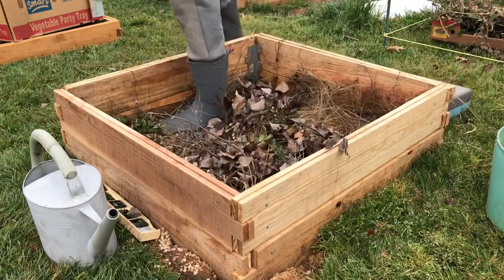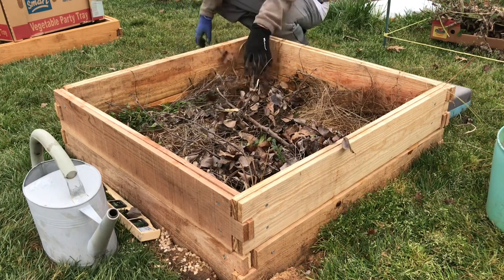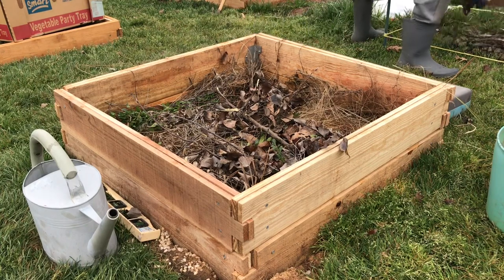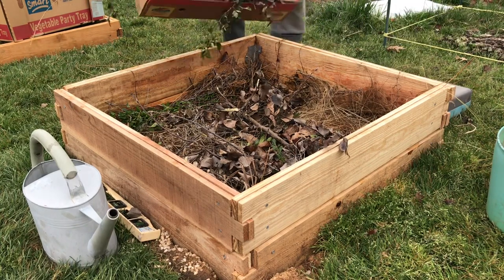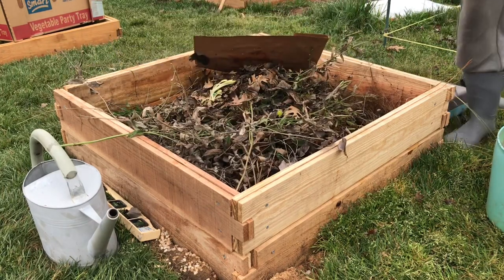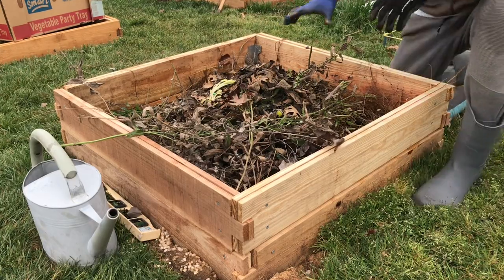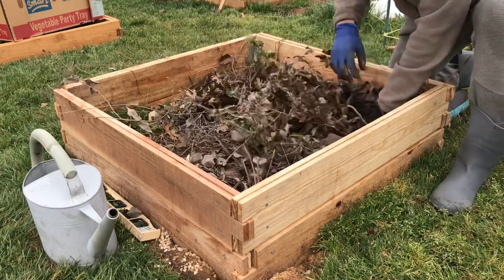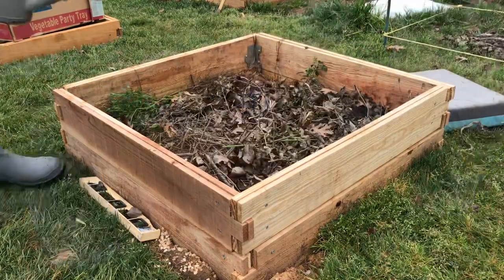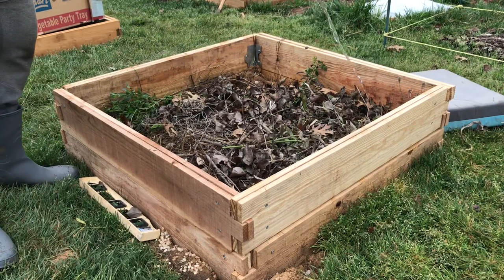Any soil I save here I can use for other garden beds, containers, or other planting applications I have in mind. I also wanted to mention again how nice looking that dovetail corner is that I built when preparing this garden bed. All those little details make this raised garden bed a lot better to look at, and that strong corner is also reinforced by the metal tie I've already screwed on the inside. After packing half of the raised garden bed with all this raw material, I began to water the entire thing using a watering can or garden hose.